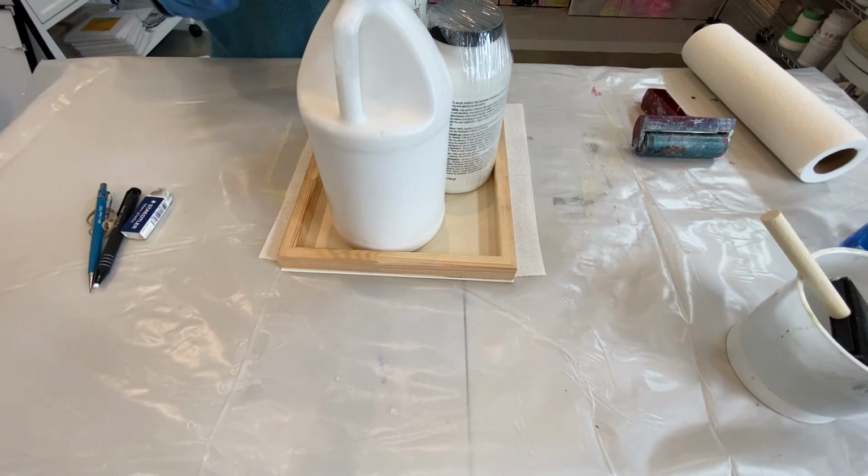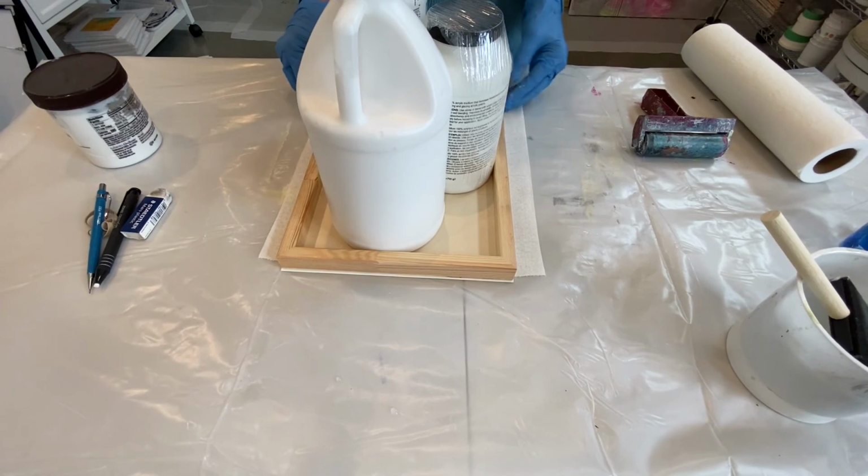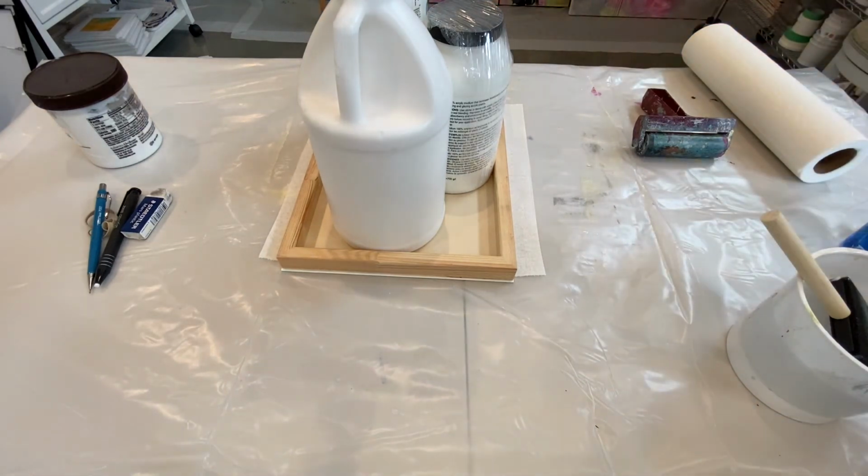So that's the first step, and I'll make a video about how I trim this and how I finish the painting as well. That's pretty much it. Make sure to clean out your brushes in a hurry if you're going to keep them.